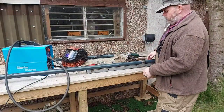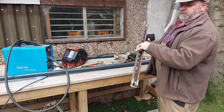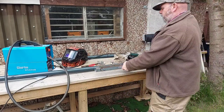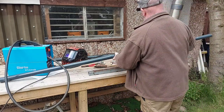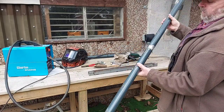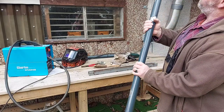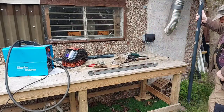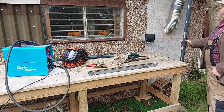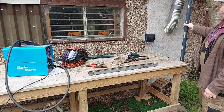Right, we've got this all welded up in one piece. I used this channel there to sit it on to keep it all nice and straight when I welded it up. So we've welded all them in and welded round the joint there, and then just ground it up, and that just slips into the sleeve there. So now we need to build off here, build the rest of it.